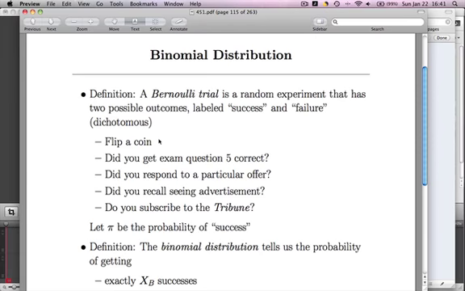Bernoulli trials. The other thing is that we're going to use the Greek letter pi to indicate the probability of a success. Universally in this course, pi means the chance of a success from some Bernoulli trial. So if it's a coin flip, that pi is usually 0.5 as long as it's a fair coin.